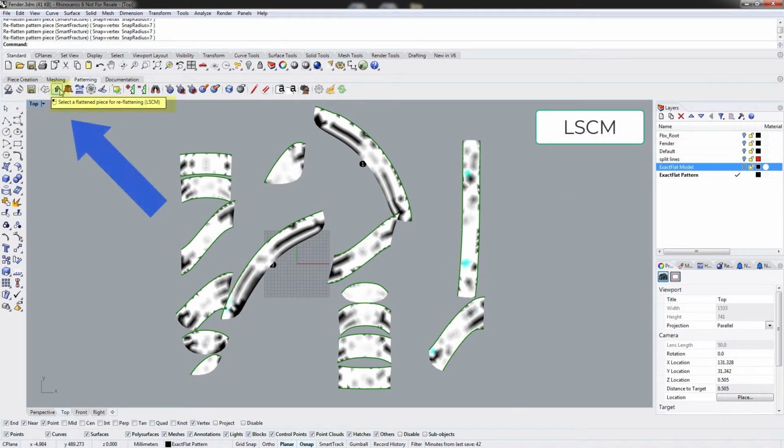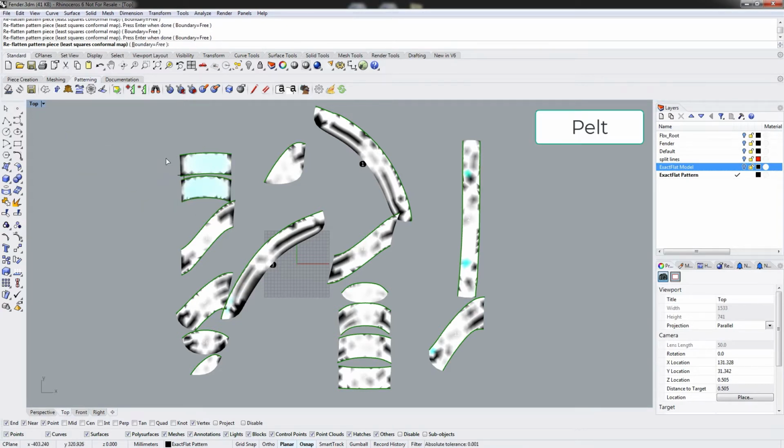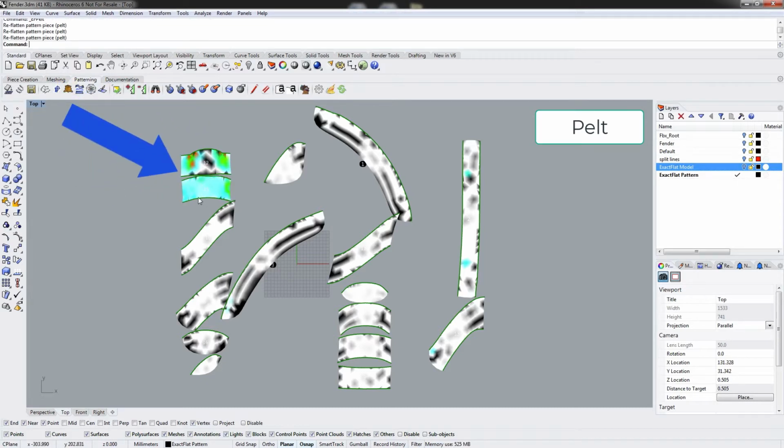We also have different algorithms. This is our least square conformal map tool, and it's just a different algorithm for producing an unoptimized flat pattern. So we get different results with this one. We also have our pelt algorithm, which again gives different unoptimized flat patterns.